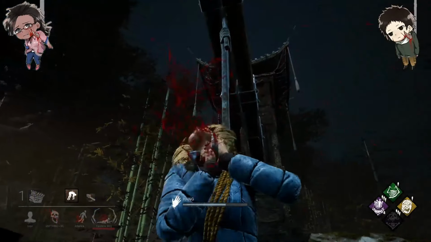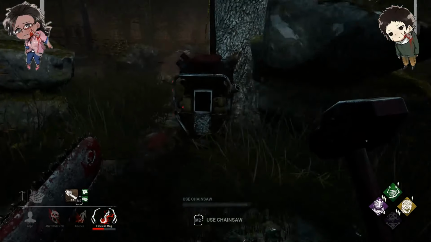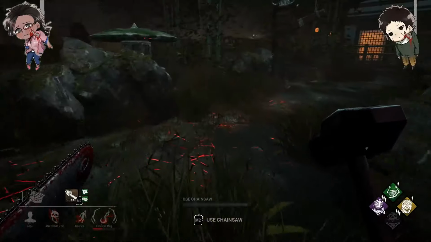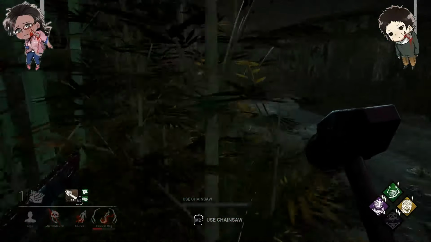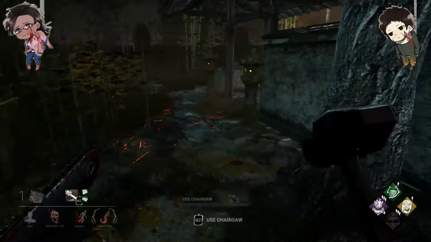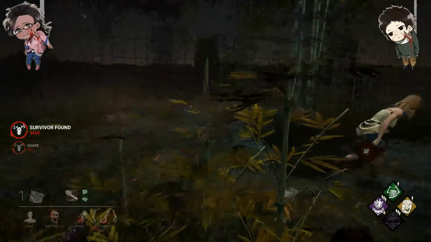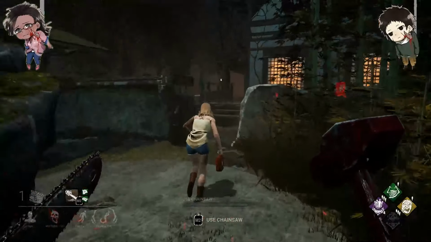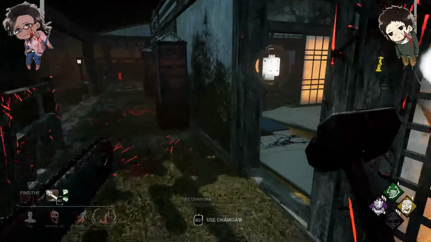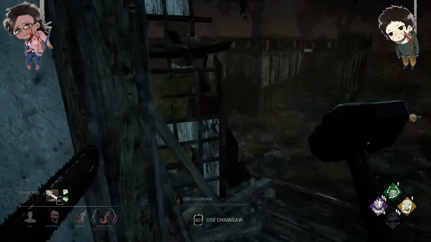Bro, these structures on this map are wild. Not quiet. Somebody's here. Where are you going? I can't see. Oh, there you are. Did I just hear another one? I'm really butthurt that I actually didn't make that. There's a vault here that I don't make. This is so badly designed.